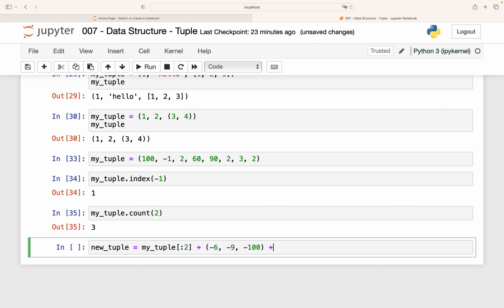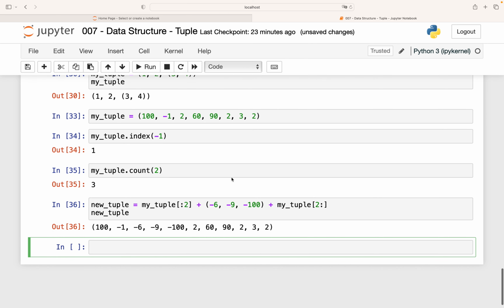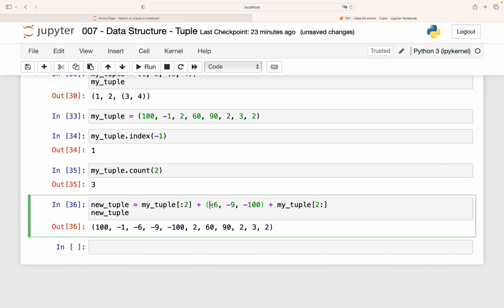Then I am taking my tuple again, and I'll take the remaining values from here. So the new tuple will be, this value will be added here. So I can add a value in between.